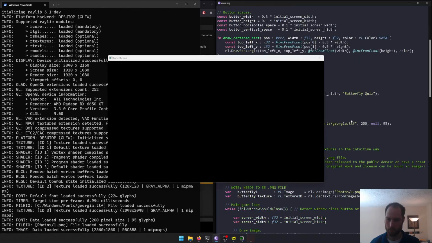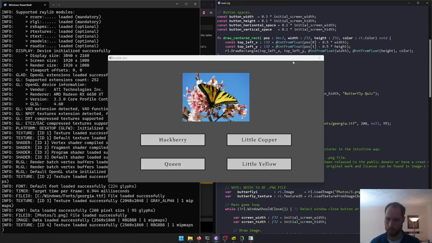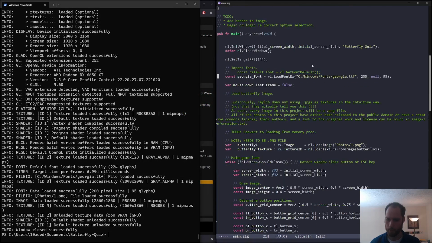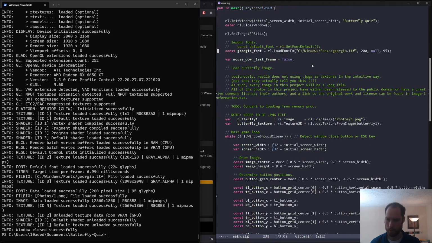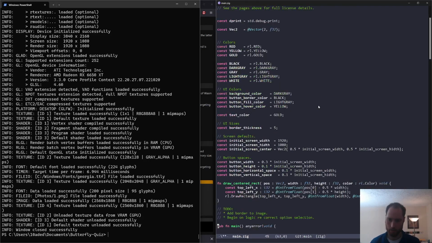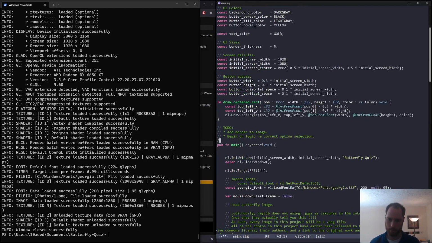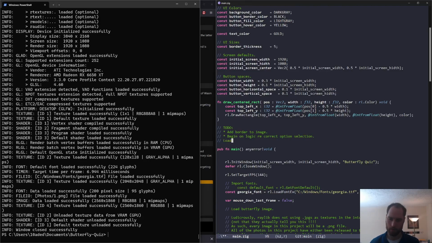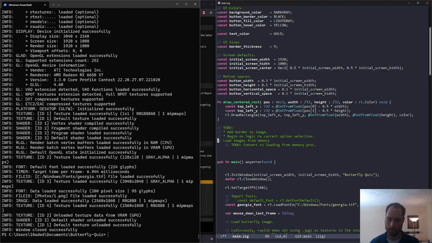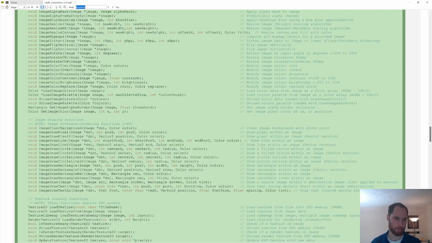So let's, is there anything else to do? Okay, it's building, it's working. Okay, we'll need to load images from memory via, what's it called again?